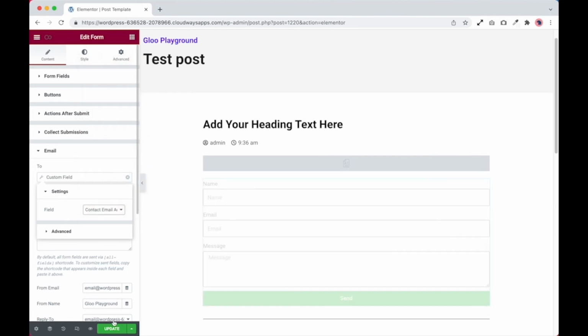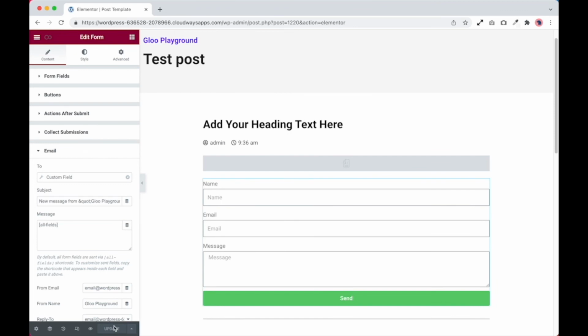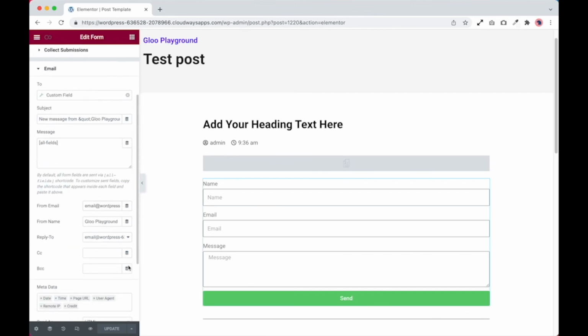Once that's set and we hit update, every time a post is created and that meta field is set, every single post template could effectively have a different contact address based on the parameters set within the post, giving you the ability to do things that are not even possible with Elementor or Elementor Pro. So as you can see, with dynamic tags everywhere enabled, you can fetch dynamic information from wherever you want and place it wherever you need to, because the fields are now available to you.